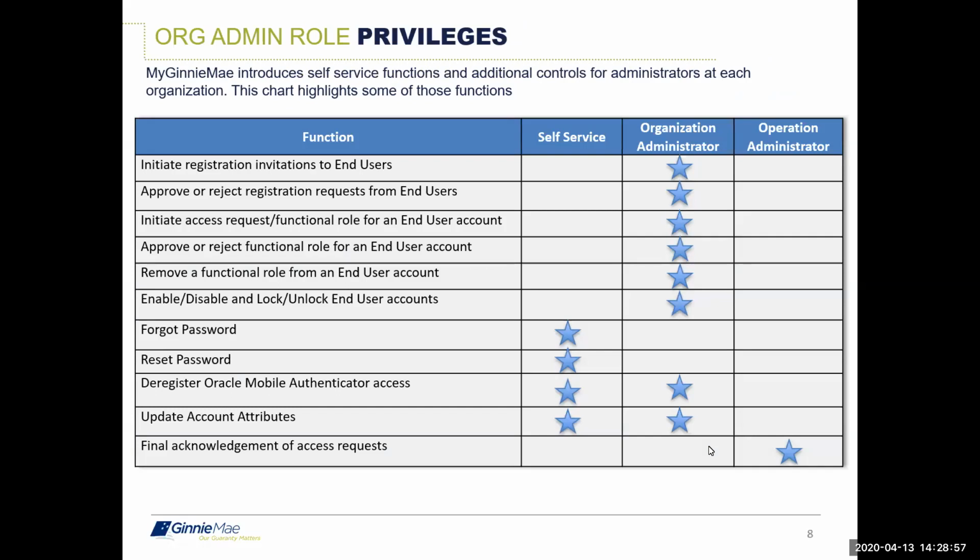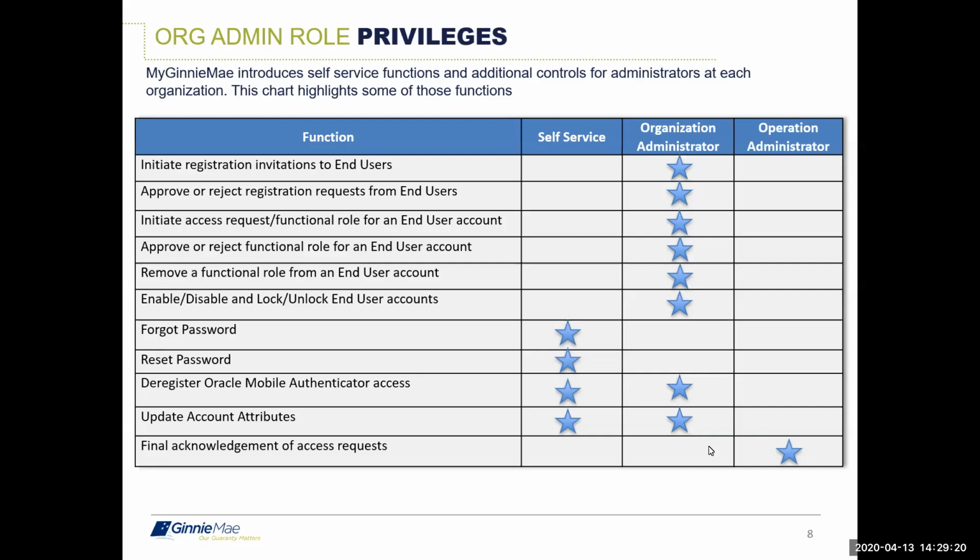You are able to approve or reject a functional role for a user. You can remove functional roles if the person's business function has changed or they were assigned more access than they needed. You can enable and disable accounts, lock and unlock accounts. Those are all functions that you're able to complete as an organization administrator.